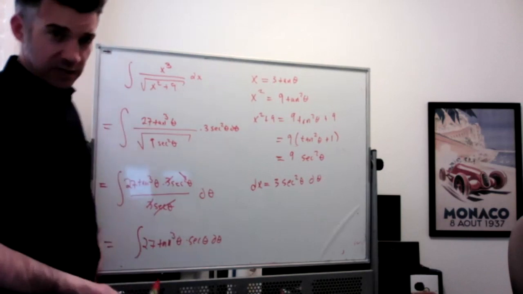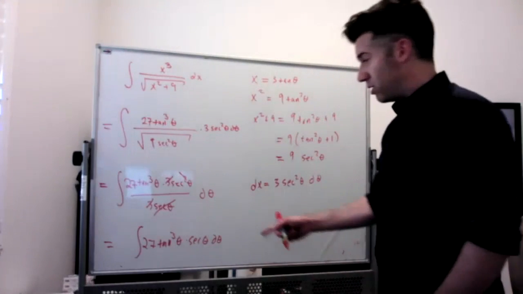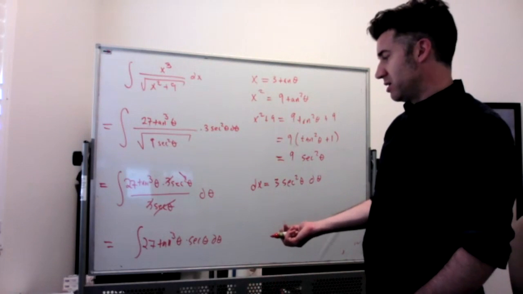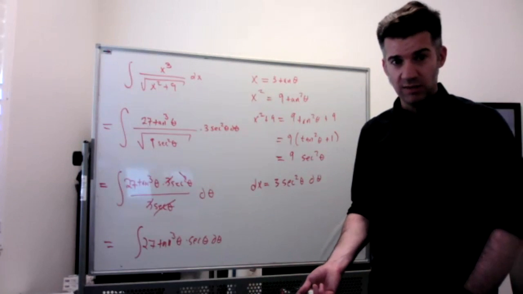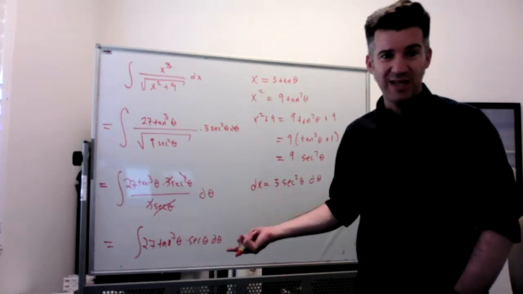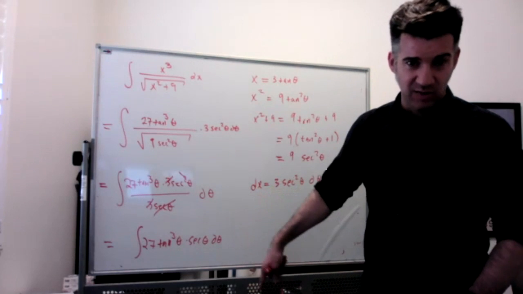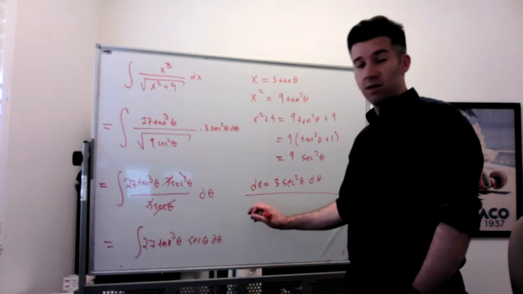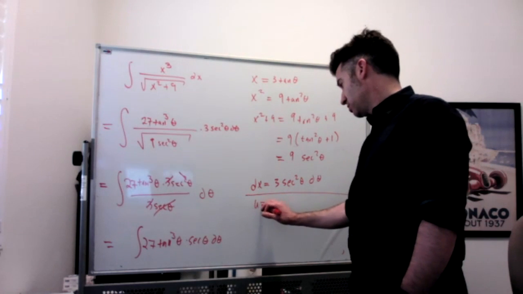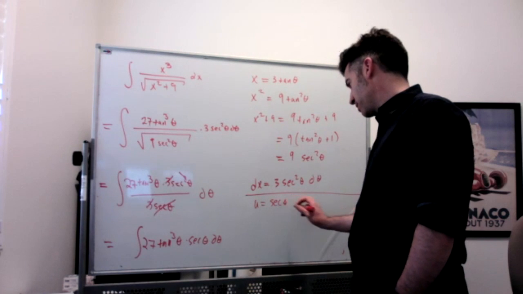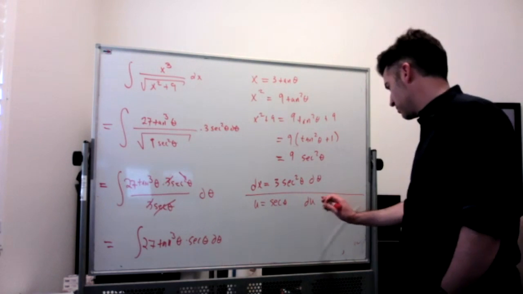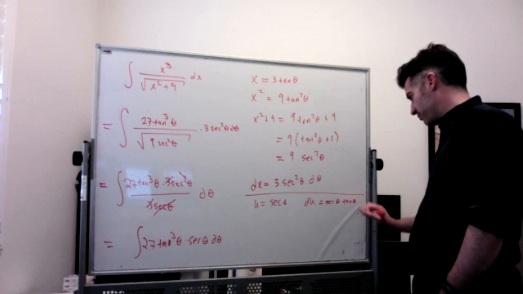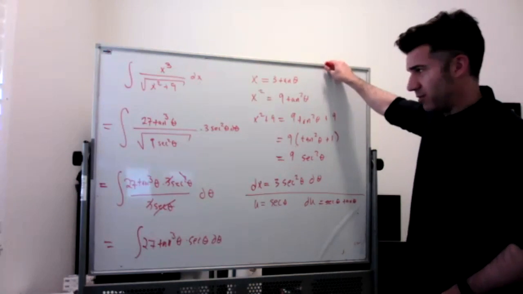All right, this is a little more manageable. So now we can do it. So now we have to do a u sub here. The u sub I want to do is, I want to let u equal secant or tangent. Well, if I let u equal tangent, my du is secant squared. I don't even have secant squared. So it's most likely that my u needs to be, sorry, secant. So u is secant theta. Du is secant theta tangent theta. Let's go to the other side. We're right out of room for sure.